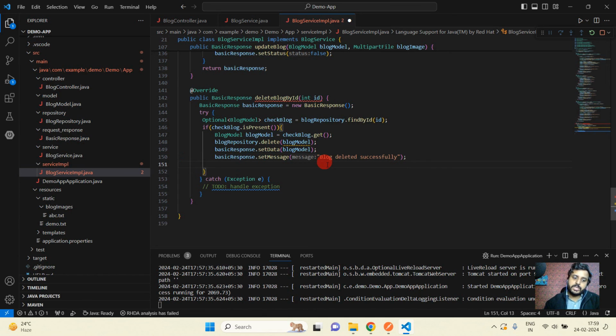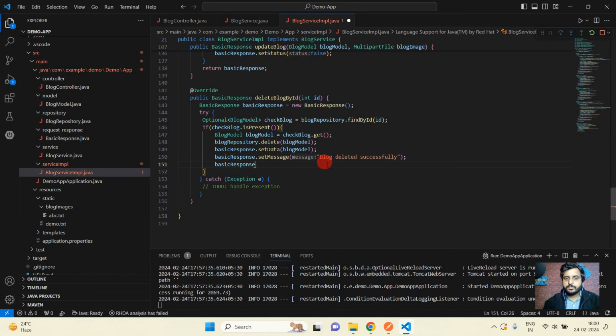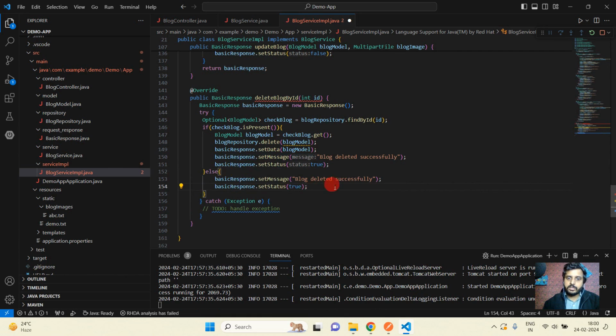Okay, and after this message you can also set status, and the status would be true. So just copy this status and message and paste inside this else condition. Okay, and then here in the else condition, if you are not getting the blog in the database, then we will set blog deletion failed.